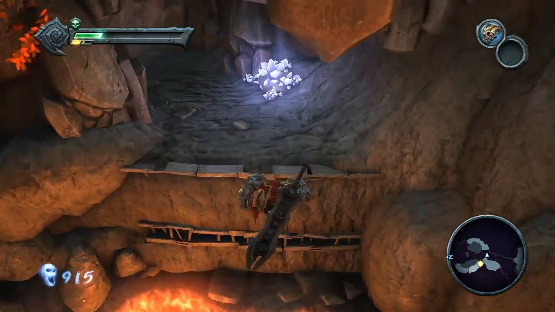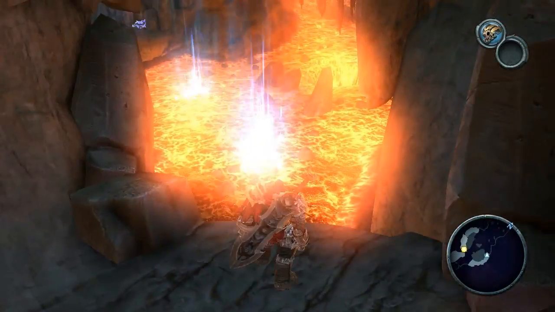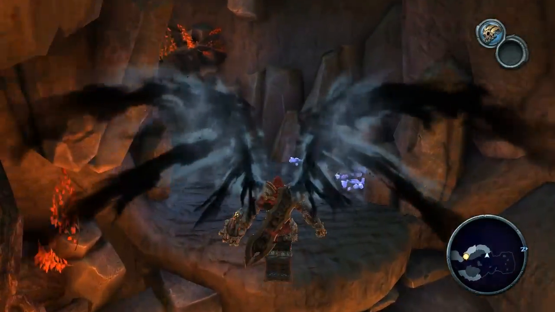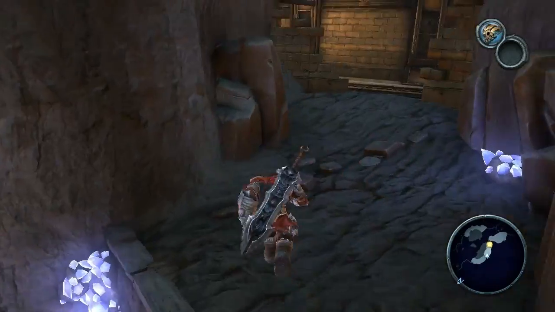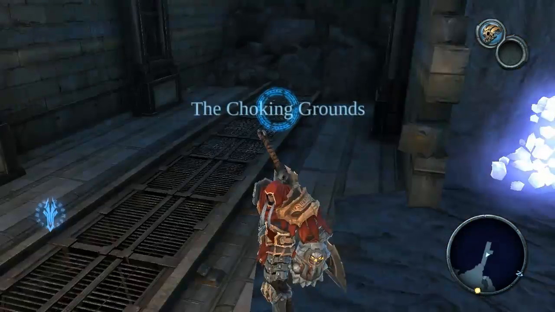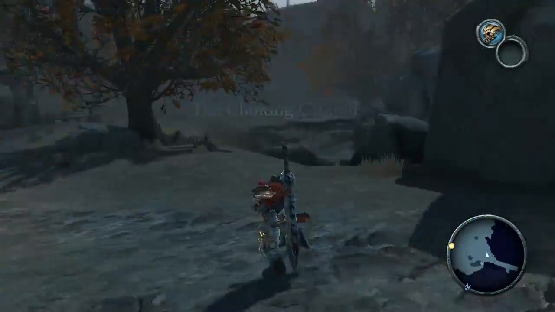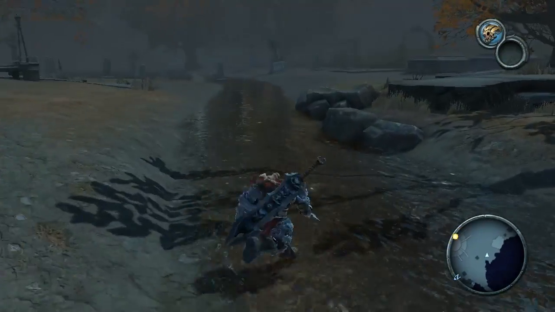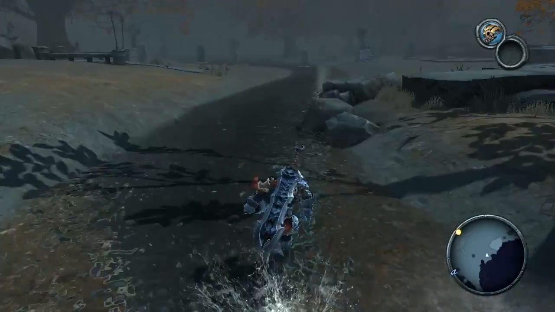Ooh. Alright, we need to use that ledge down there. Silly game. You underestimate me. Can I dash with the wings? It's like, oh wait, I don't know if that was put the wings or not. The choking grounds. I'm already at like the cathedral area, or at least pretty close to the cathedral area. If so, that was a pretty quick trip. I'm assuming, yeah, that's an invisible wall. Got a quick tour around here.